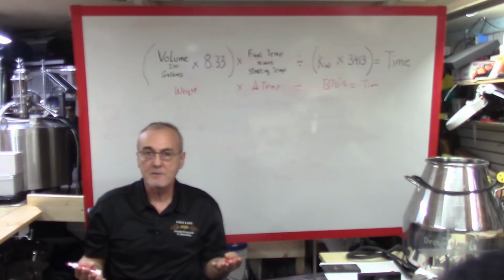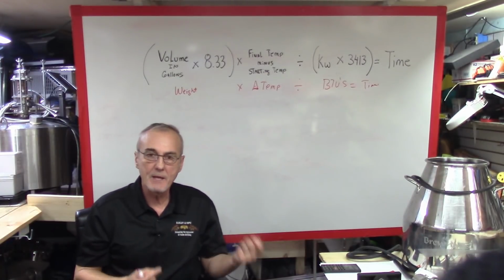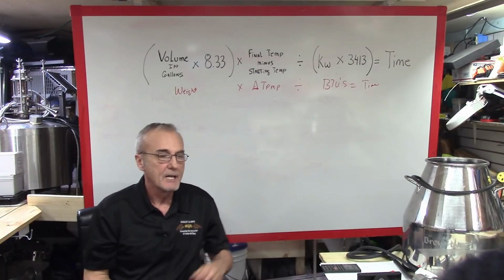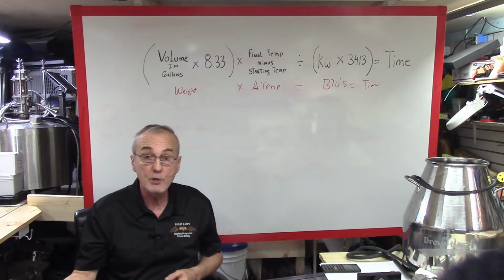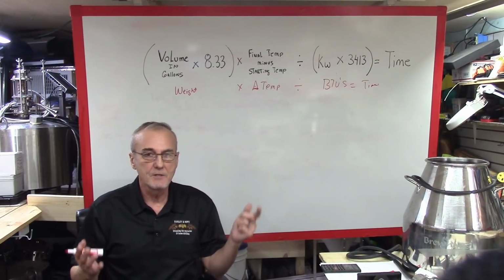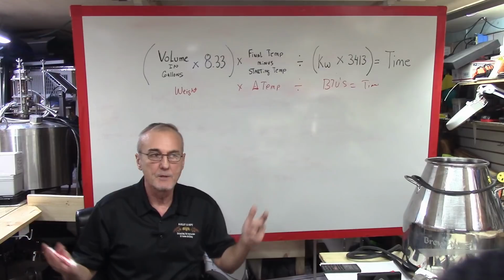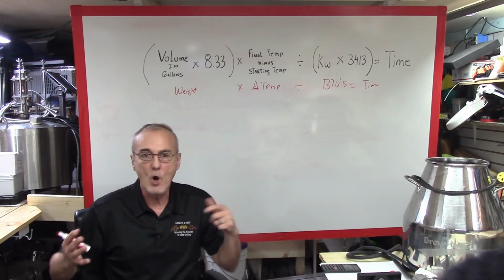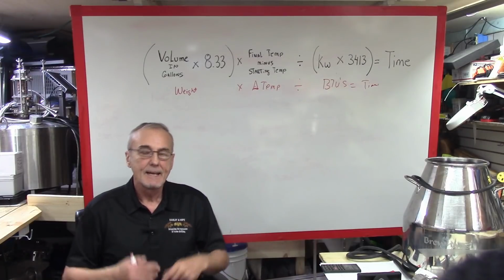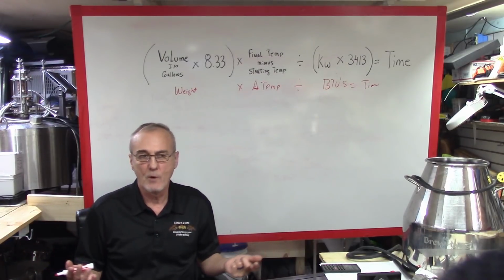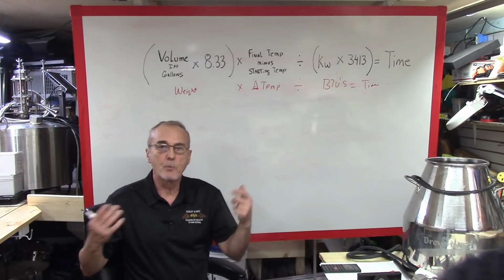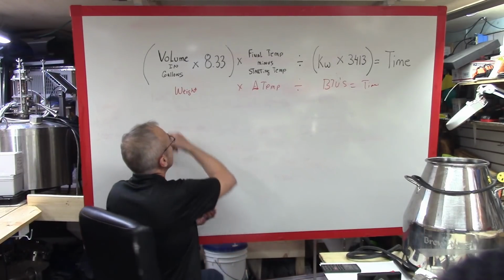Now, as promised, remember we told you at the very beginning that it doesn't really matter if you're using a propane burner, a stove, a cooktop heater, or whatever the case may be. You still have to deal with those external influences, but we can determine how long it should take based on how much energy you can put into it. An average cooktop stove is rated at about 10,000 BTUs, okay? And those are the British thermal units.